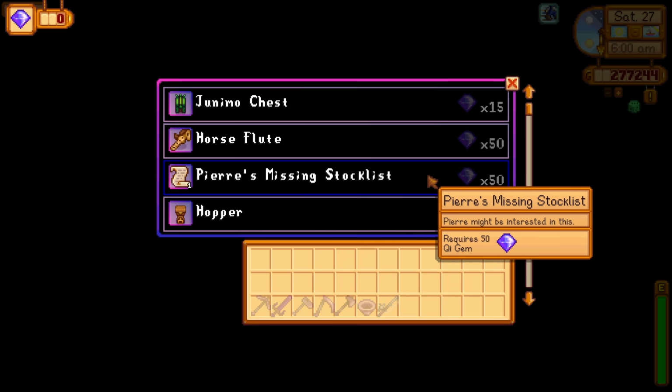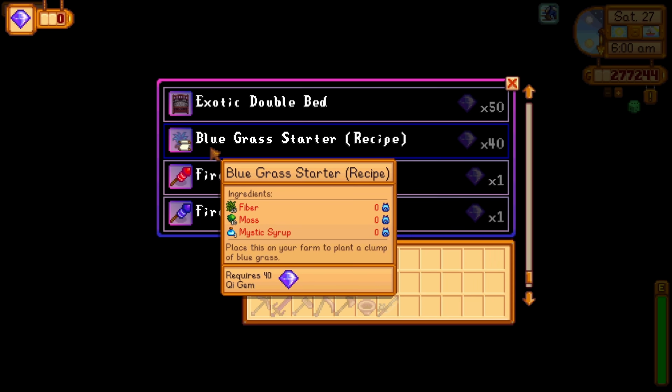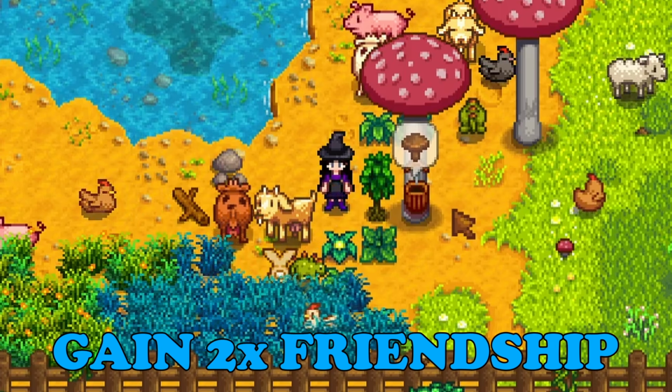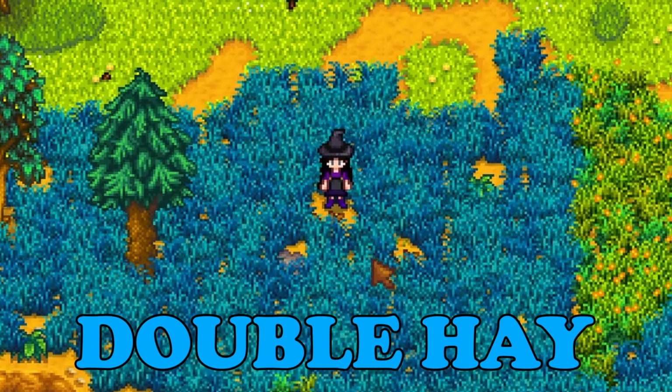The bluegrass recipe can be purchased from Key's Walnut Room on Ginger Island for 40 key gems. After finding 100 golden walnuts and unlocking the secret room, animals eating bluegrass gain twice as much friendship as from eating normal grass, and will produce 2 pieces of hay per grass when scythed.